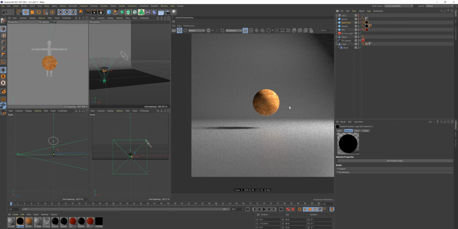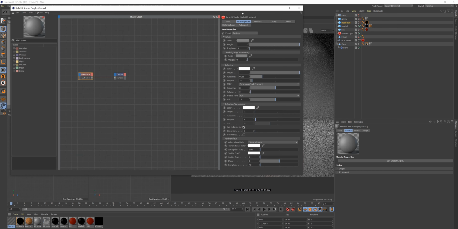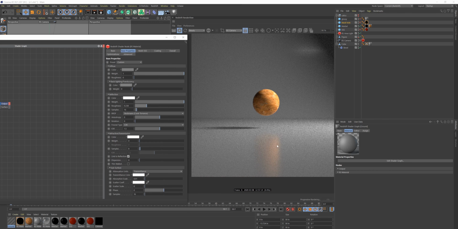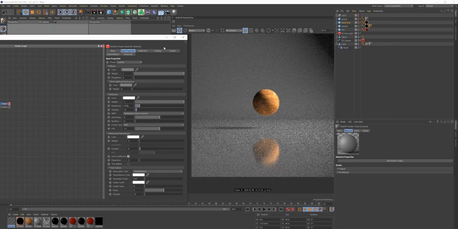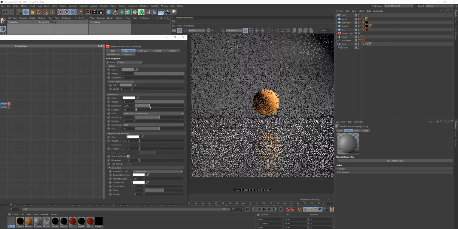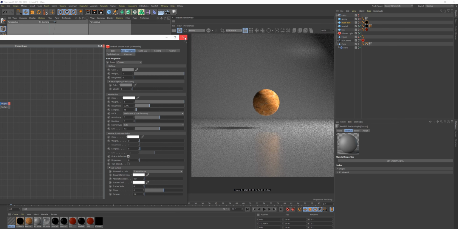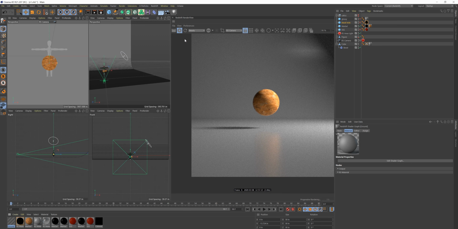So let's move forward to this marble material. I just wanted to make a quick point with this, to talk about how colors can be reflected. So I'm going to go to this ground material and take the roughness of it down just a bit so we can see this happening a little quicker instead of me having to move it around. Cool. I'm going to turn it up just a bit more. So you have to consider that the colors of your diffuse object are going to start to affect the colors of the objects that they're reflecting off of.